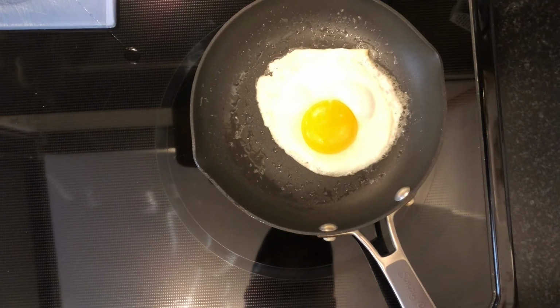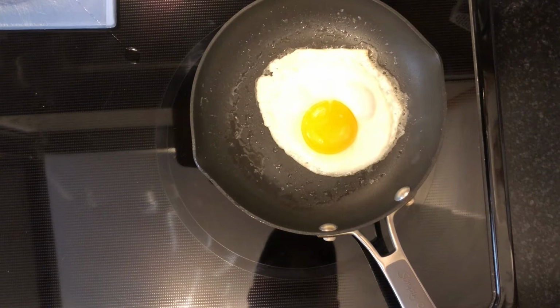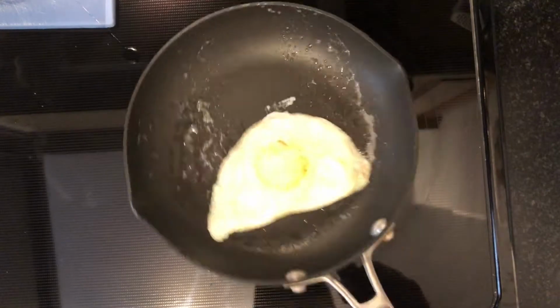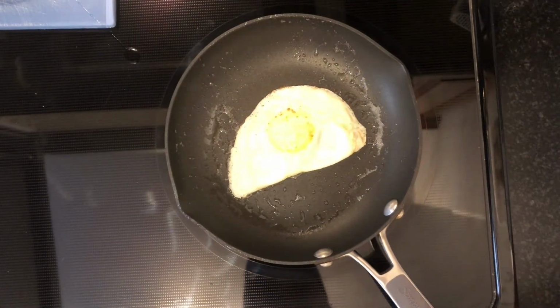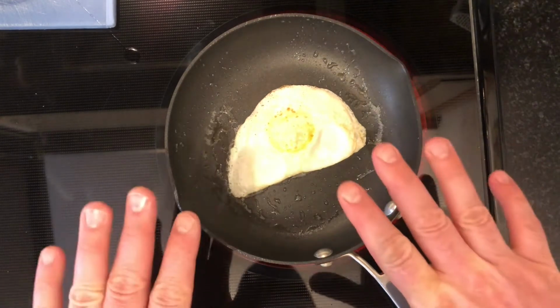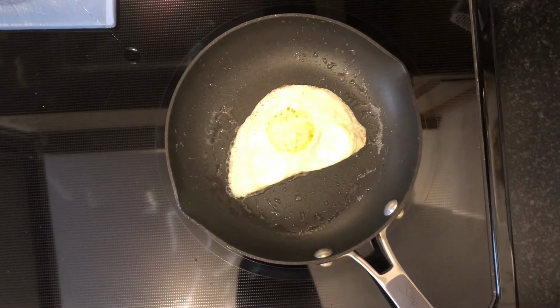So now that our egg is mostly cooked through the white, we're gonna tilt the egg to the edge of the skillet and then give it a light flip. So watch closely. And that's it. So now that it's flipped, you want to let it cook probably about another 10 seconds. That way you don't break the yolk when you're trying to plate it.